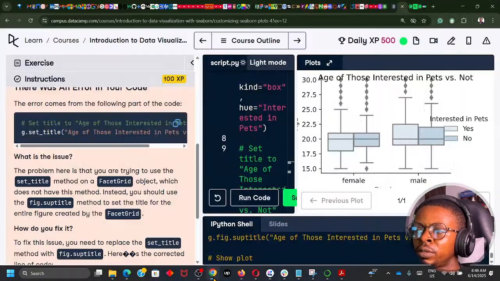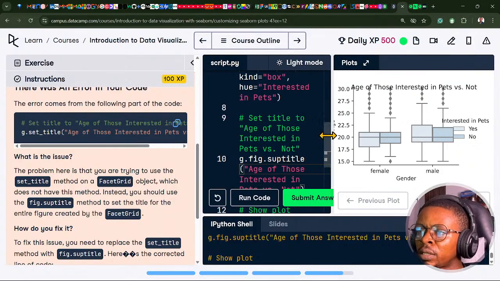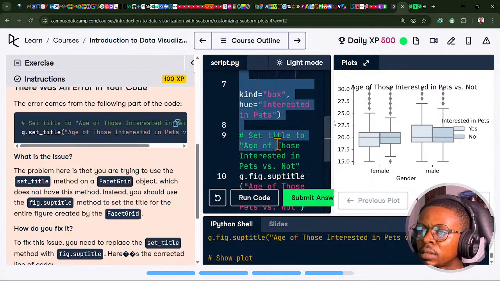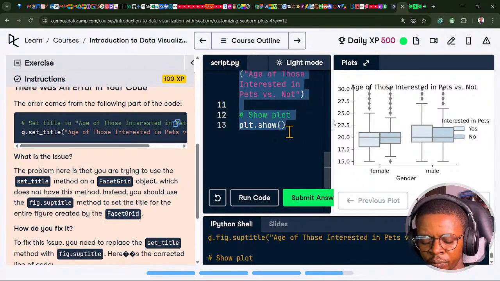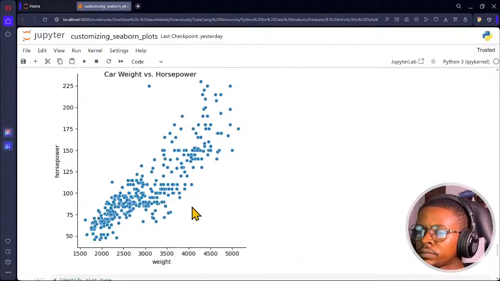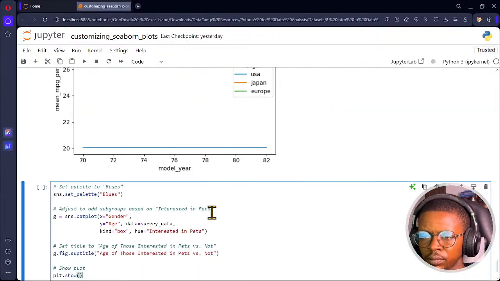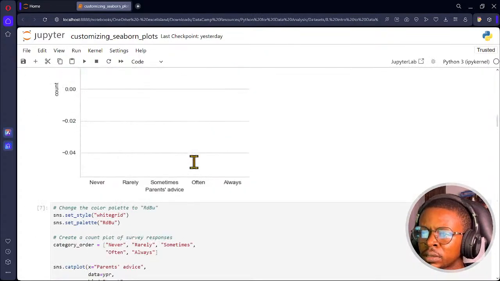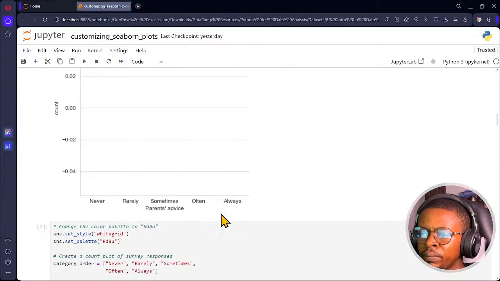Okay, now let's give it a shot though. We're just going to have a little challenge with this part of the code. Interested in pets. Ours is just pets here. My record is just pets.